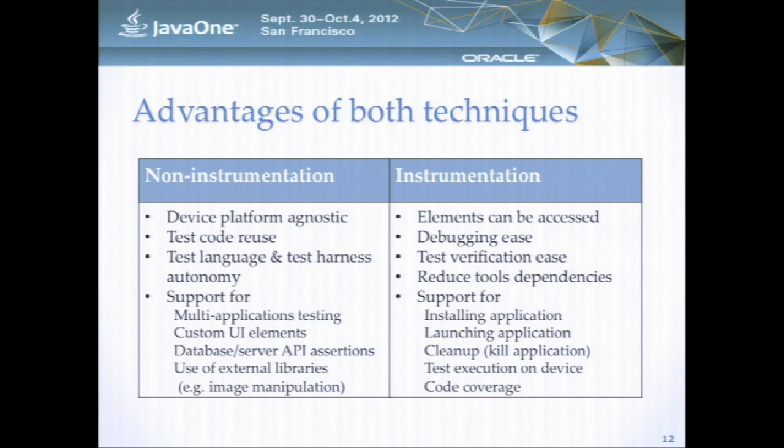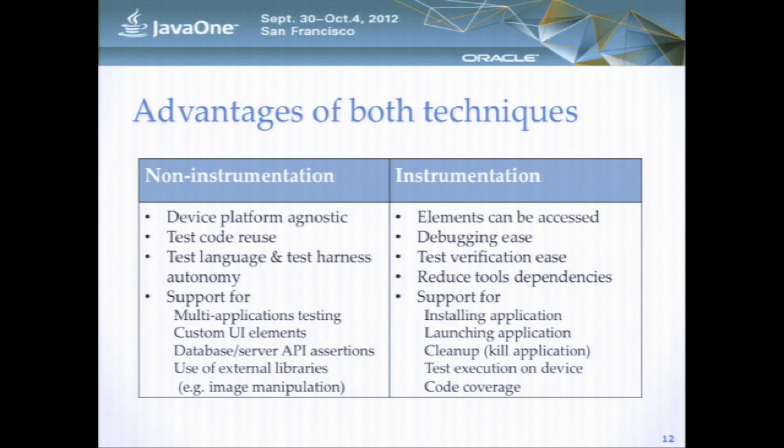The key advantage of the instrumentation technique is that you can access the elements. What does that mean? When you can access the elements, you can see what type of elements your UI, your application, is using. For example, is it a text? Is it a text field? Is it a button? Is it a table view? All the different UI elements, you're able to see the type and the name of the elements. You can see the content. What is the text, to verify and so on and so forth. So it does have its advantages, and it typically comes built in with the instrumentation approach. It's so much easier to install, uninstall, and launch your app, and so on and so forth.